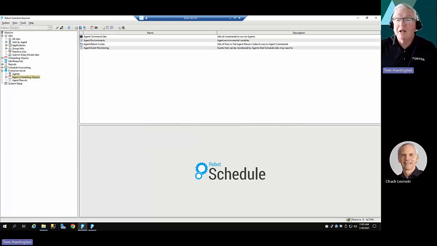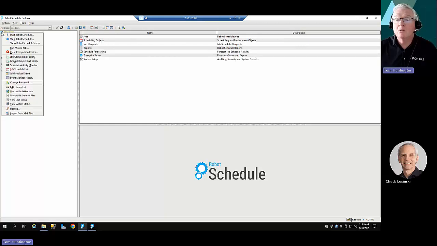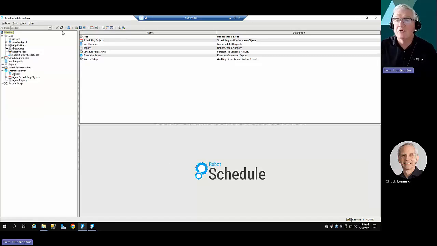But as we do that, we also have a drop-down window here where we can start and stop Robot and many other functionalities of Robot Schedule. Even the licensing can be done through here. Several IBM i commands in the GUI. We can look at history, runs, jobs missed, etc. I'm not going to spend a lot of time on all those.